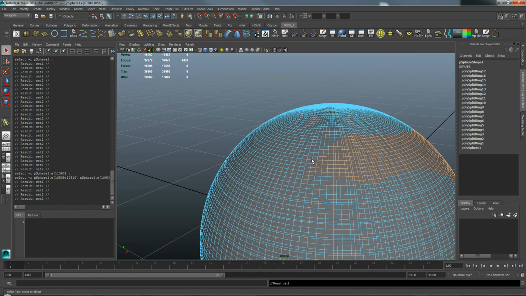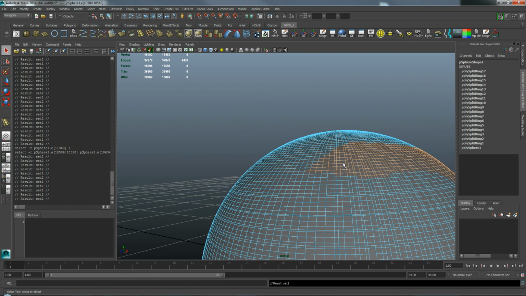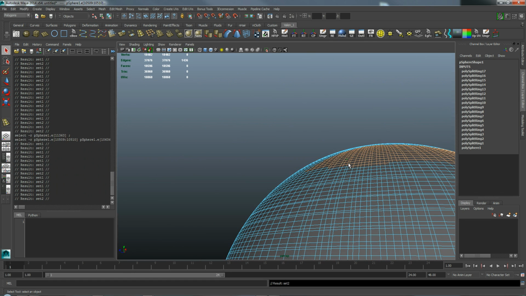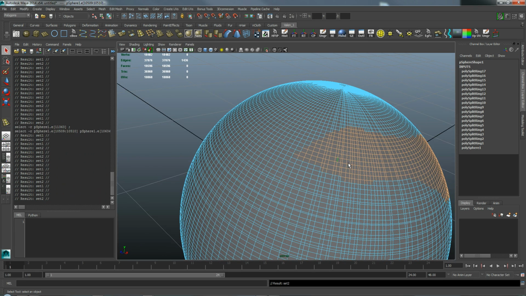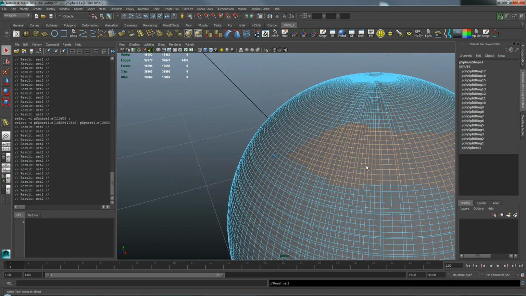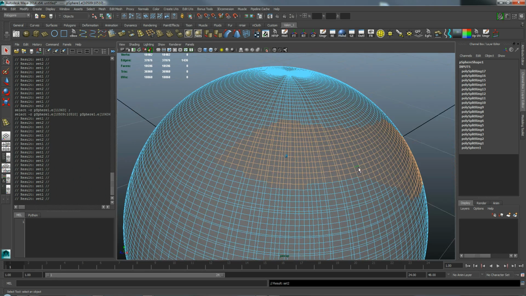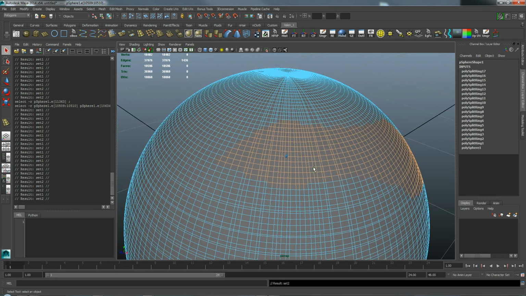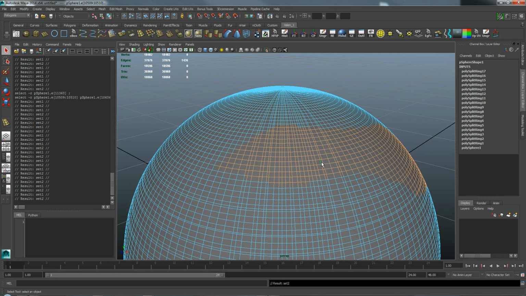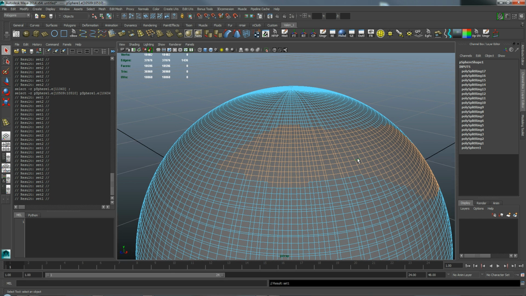And also, you might not be able to tell from the video, but right now I'm actually moving the 3D mouse around a lot, but it's only updating every second or so. So it's really useless right now with all this stuff it's doing in the background. It's just slowing everything down.